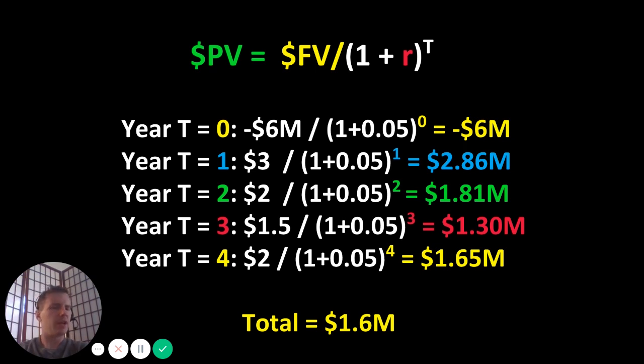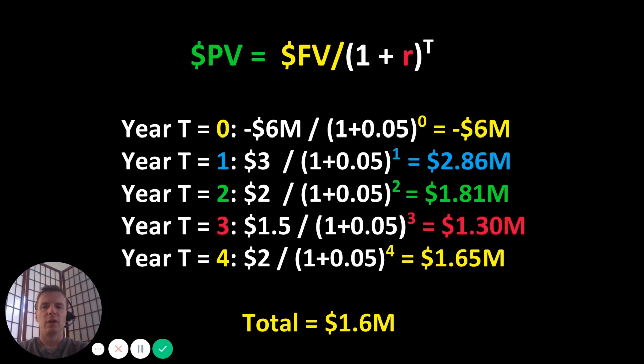So the takeaway here is that in years 1 through 4, our actual profits were all worth less than what we said their nominal value was on paper, right? All those future profits are actually worth less if we put them in present value terms. In other words, if we discount them by 5%, according to how far out into the future we're going to experience them.